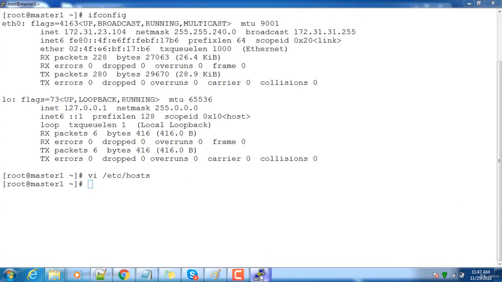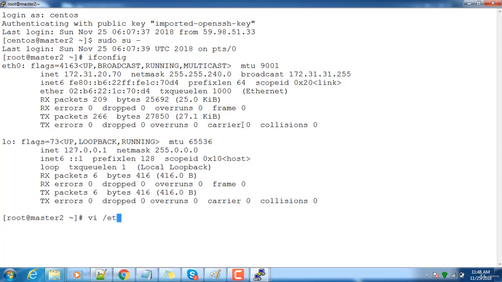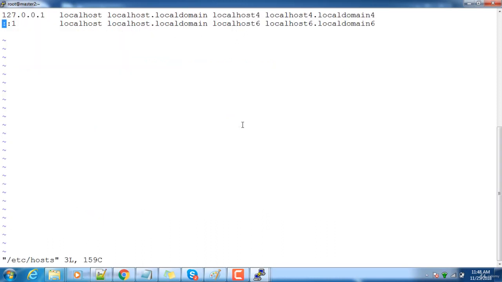Save it. Come to the second host, which is master 2, and add to /etc/hosts.